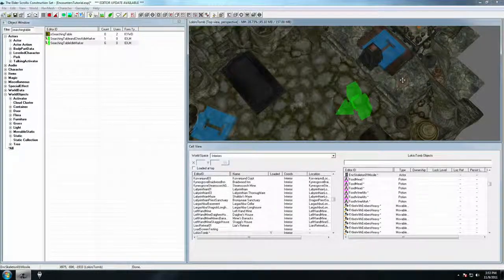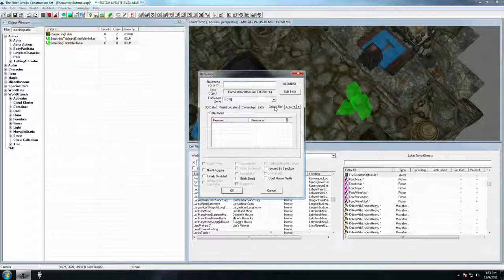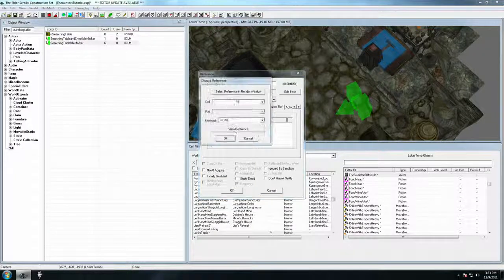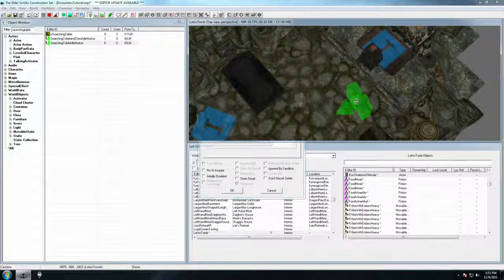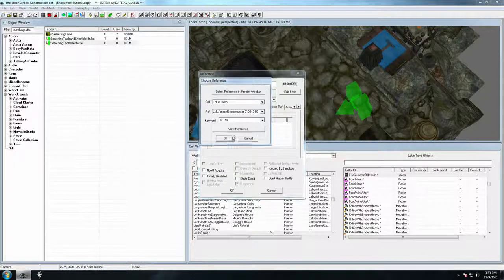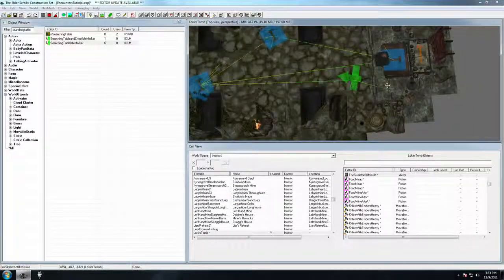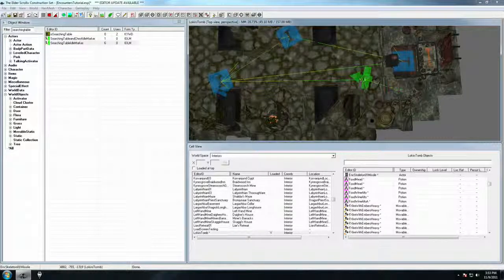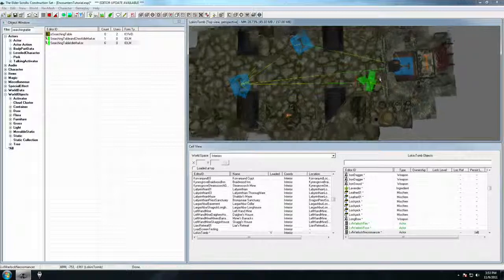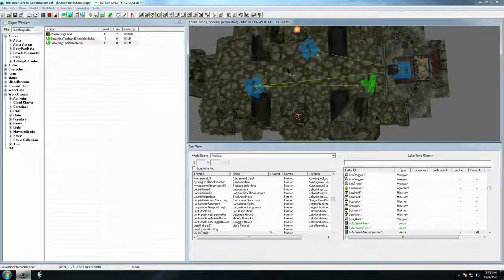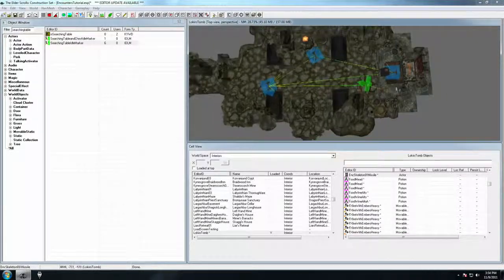So double click on the skeleton, go to linked ref, and link ref the skeleton to the necromancer. And that's it. The skeleton also has a default master package, which tells him if I'm linked to another actor, follow, instead of use it as a patrol point. So that's what will happen here. This necromancer will wander between these 3 points in a loop, and the skeleton will follow him around.